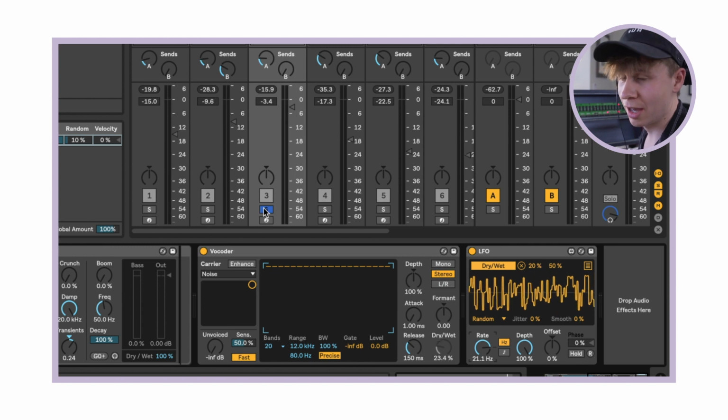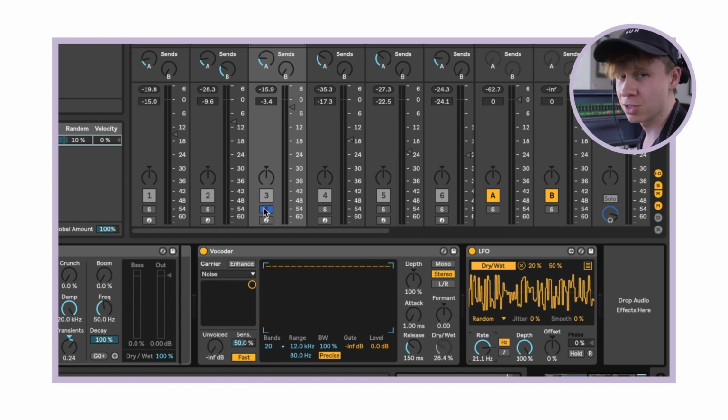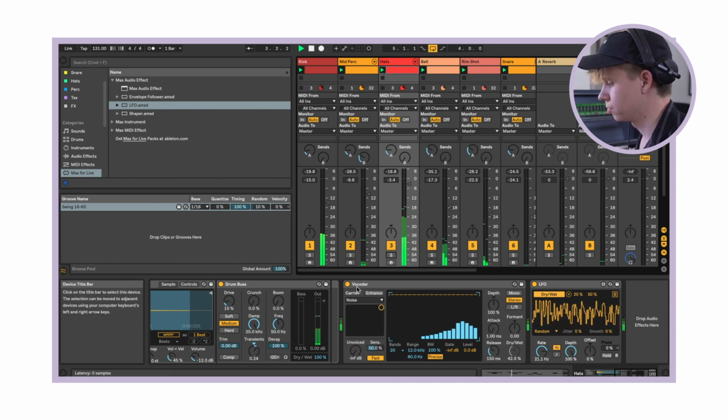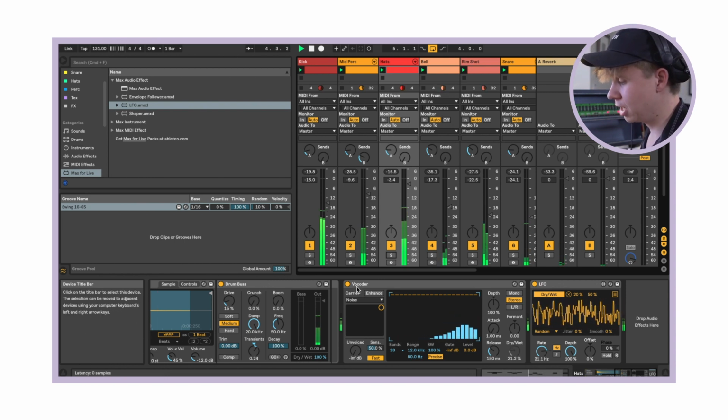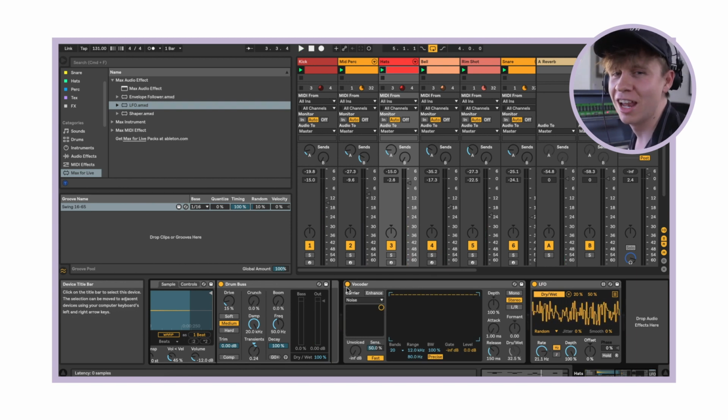Now if we listen to the hi-hats with the LFO and vocoder added to it with the rest of the track, we'll hear that there is a little bit more movement to it, and the hi-hat has a really nice driving rhythm to it. That's it. This is it with the vocoder and the LFO. If we hear it without. And you'll notice the variation that the LFO and vocoder paired together on the hi-hats is giving. It's really giving a movement to the drum track and creating this nice variation, which makes it far more interesting.